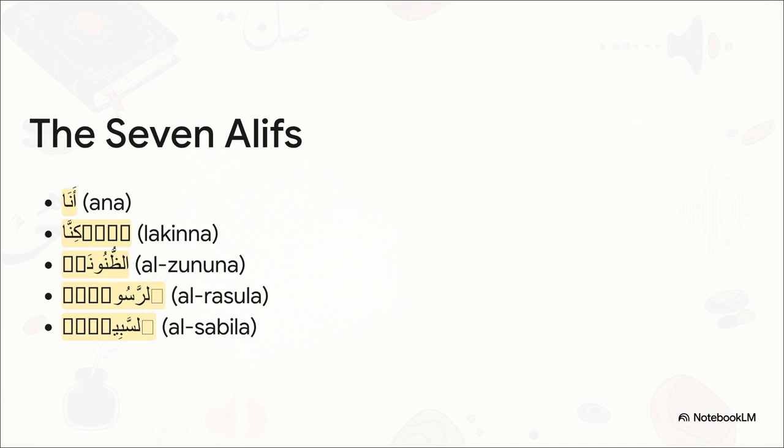Take the word ana, which means I. If you stop on it, you say ana. But if it's in a sentence, that final alif just disappears. It goes silent. The same thing happens with lakinna, al-zununa, al-rasula, and a few others. The script is preserving a sound that literally only exists when you stop talking.